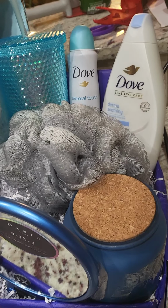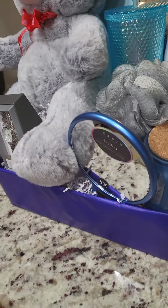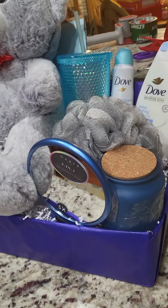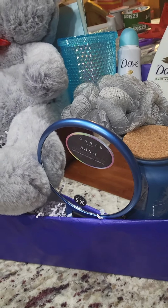Y'all see, I got that cup in there from the Dollar Tree. I got one of them sponges that came from the Dollar Tree. Look, that blue mirror, that's fire, y'all. Y'all better go check them mirrors out at your Dollar Tree, because those are not your regular little plastic Dollar Tree mirrors that they normally have. This is a nice, elegant looking mirror.